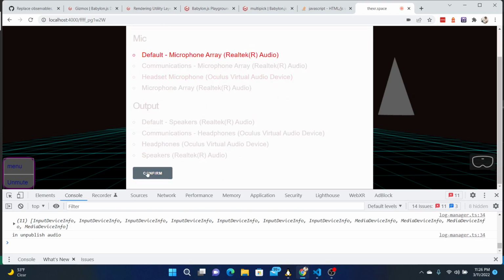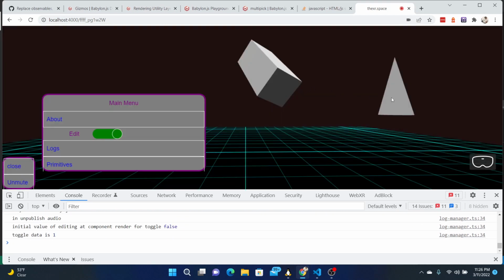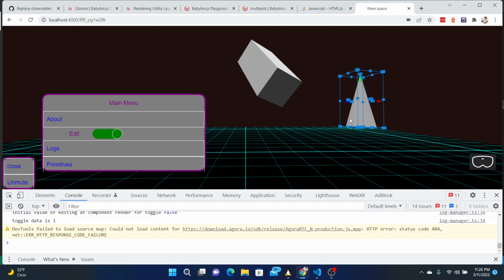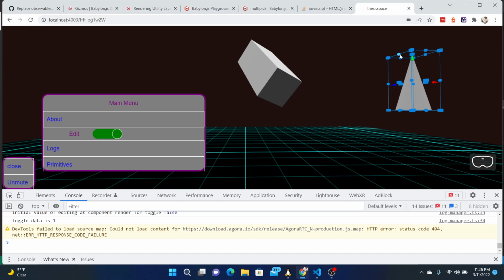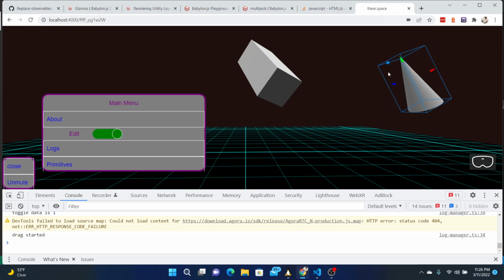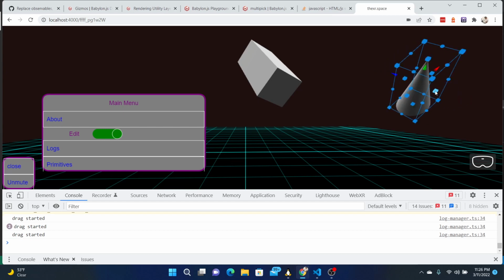Edit is on. No, that doesn't trigger drag started. That doesn't either. That does. So rotating that, that does. That does. That does. Even just clicking this does.